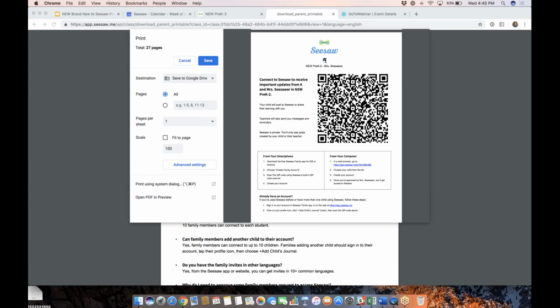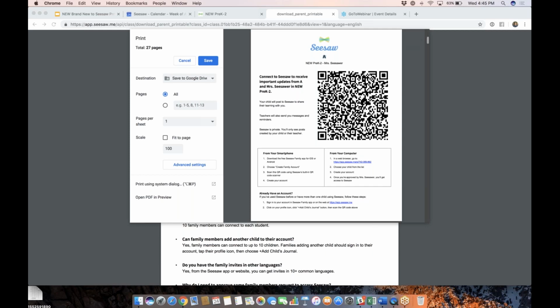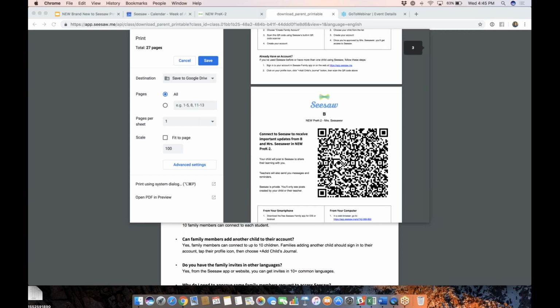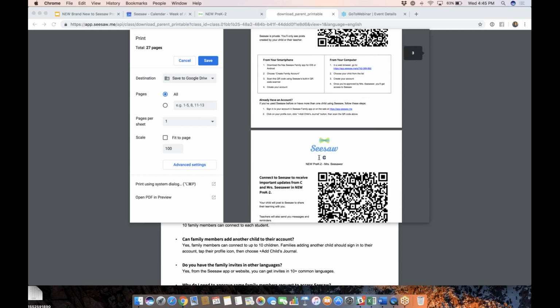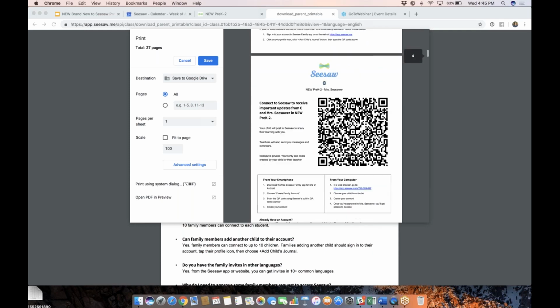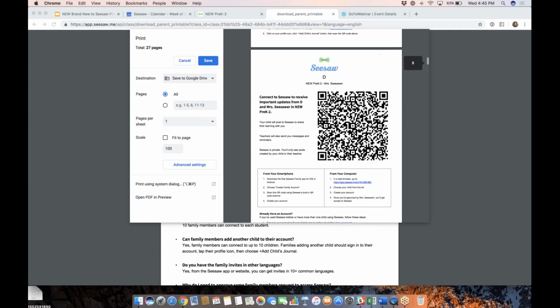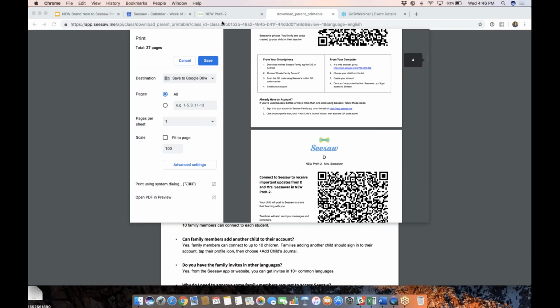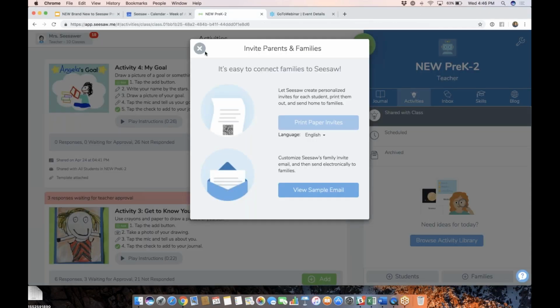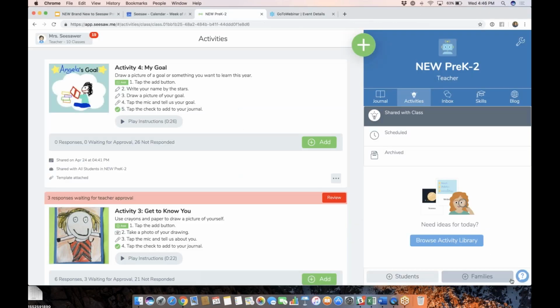This is actually the student in your class's name. So there's student A, here's student B, it might say Ben, and this one would say Charlie. So make sure you get the right letter home with the right student, but these are created for you in Seesaw. And again, that was just by tapping that plus families button in the bottom right of your Seesaw class as a teacher.